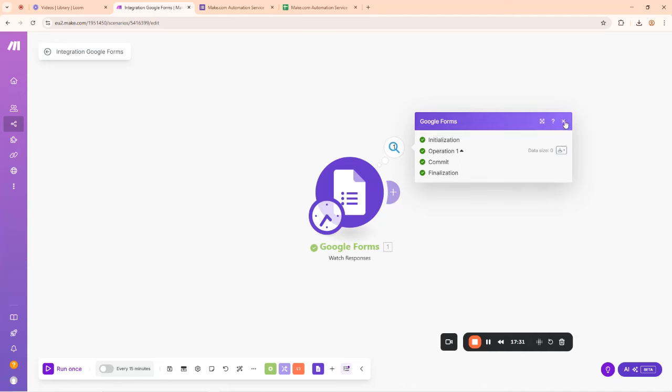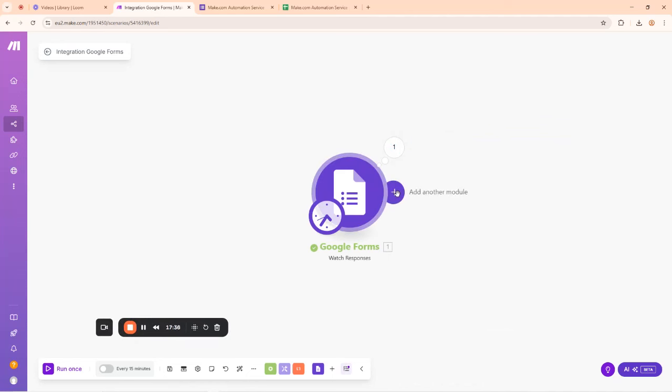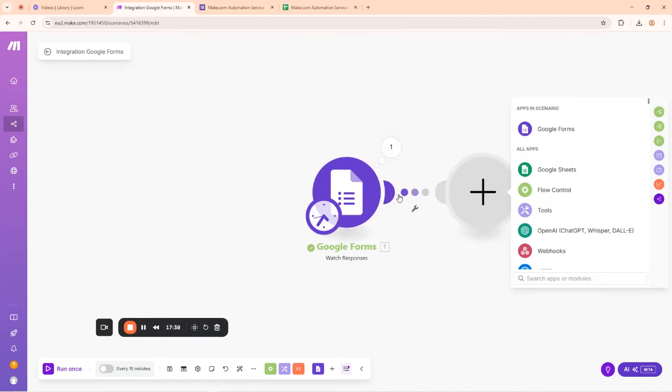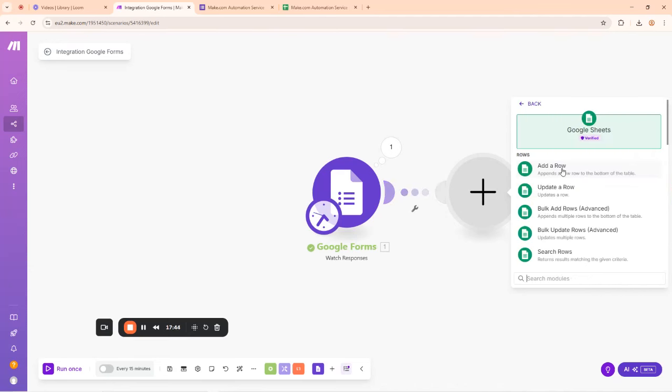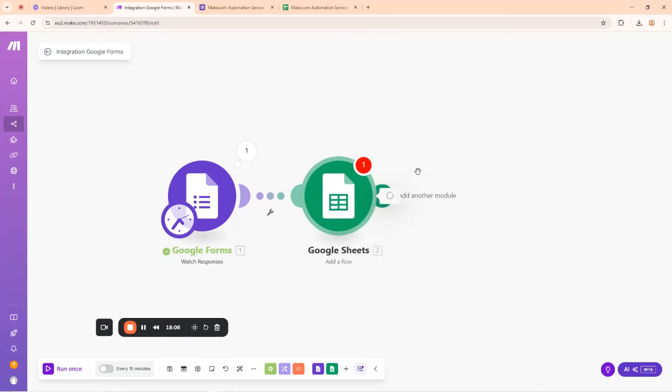So now let us go to the next one, and we're going to connect our sheet. I'm going to click on this plus once again here to add a scenario. I'm going to call it Google Sheet. You can see Google Sheet here. Now this is our Google Sheet, and what we are trying to do here is to have this Google form update or create a new row in our Google Sheet. That means that whenever somebody fills the form, it's going to create a new row in our Google Sheet. So I'm going to click on add a row.